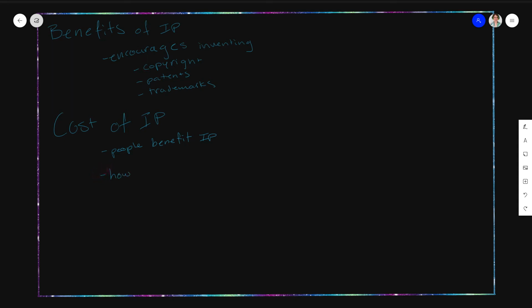So how do we balance the benefits to society with the benefits that we expect as intellectual property developers, as inventors or creators? So how do we balance societal benefit with the inventor's rights? And this is usually handled by putting term limits on copyright and other intellectual property protections.